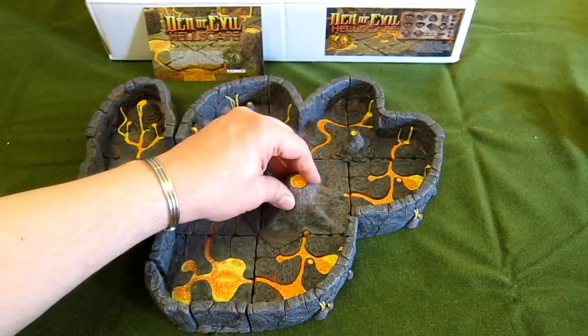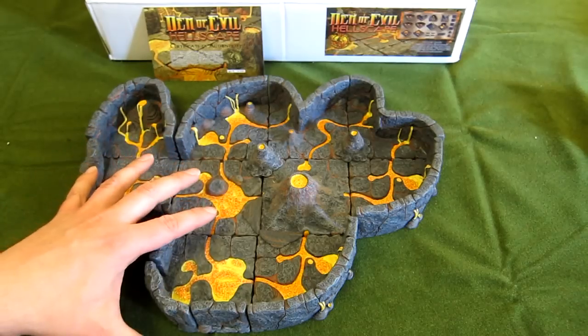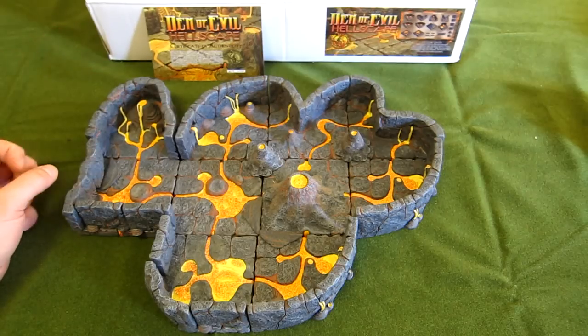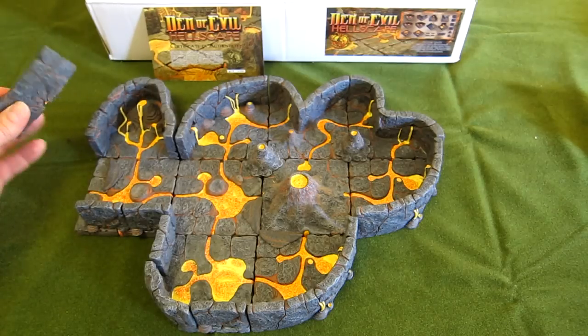So there are really great big 3D lumps and mounds here. The floors and the walls glow. It's more than just lava. It's absolutely alive. And Dwarven Forge has done something quite different with this set, in that they've given you flexible walls. So these things are actually, in some cases, meant to come off.